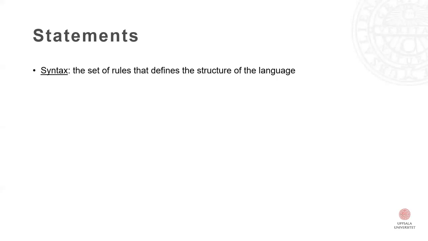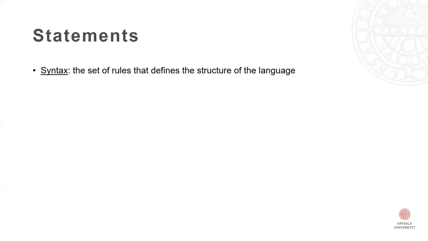Let's first introduce syntax. Syntax is a set of rules that defines the structure of the language. You can think of syntax as the grammar that we have in human languages. For example, where should the verb be placed in a sentence? Where should the object be? Where should the subject be? How do we form questions in a language? How do we form imperative sentences in a language, etc., etc.